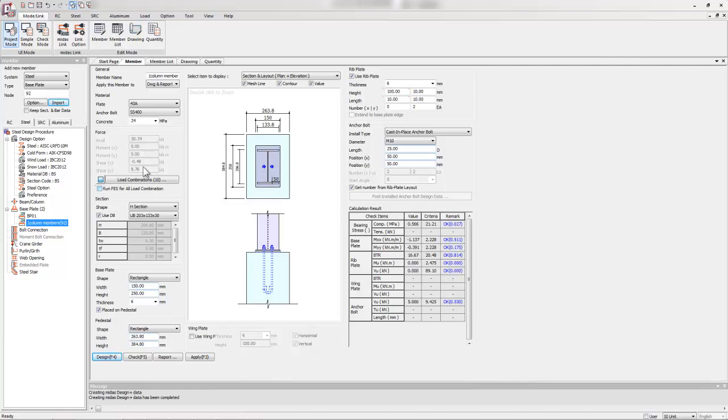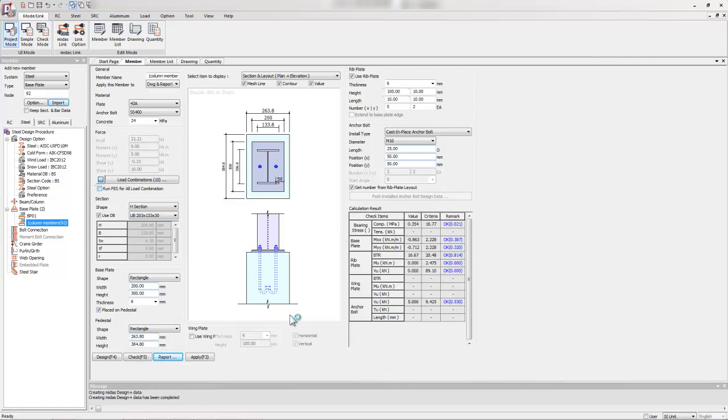So further, we can reduce the size of the pedestal as well, or we can simply change the widths over here to 200 and 300, and then we can perform the check. So it's still satisfying. And then further, Midas Design Plus can also provide us with a very good detailed report.